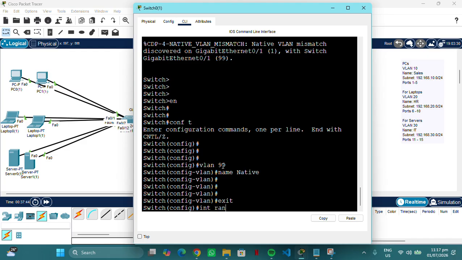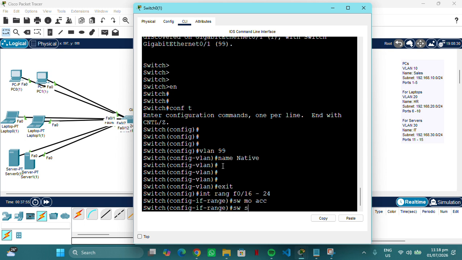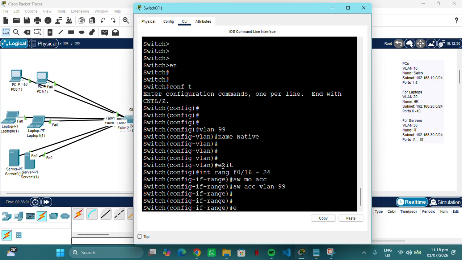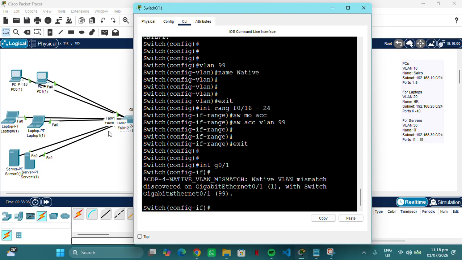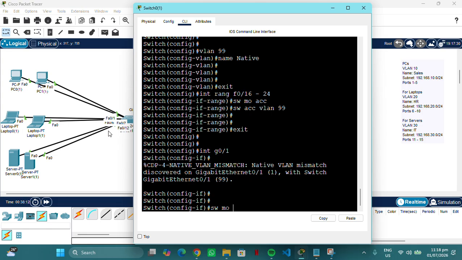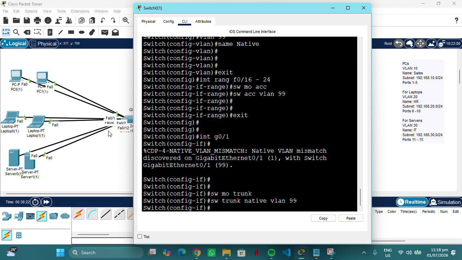We put an interface range F0/16 to 24, switchport mode access, switchport access VLAN 99. Exit. Then interface G0/1 facing this switch: switchport trunk native VLAN 99, and switchport trunk allowed VLAN 10, 20, 30.